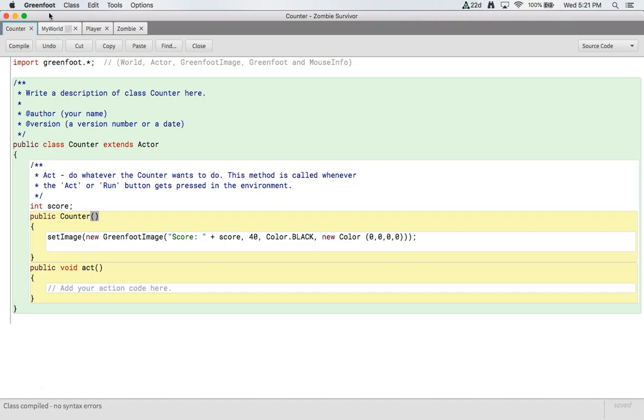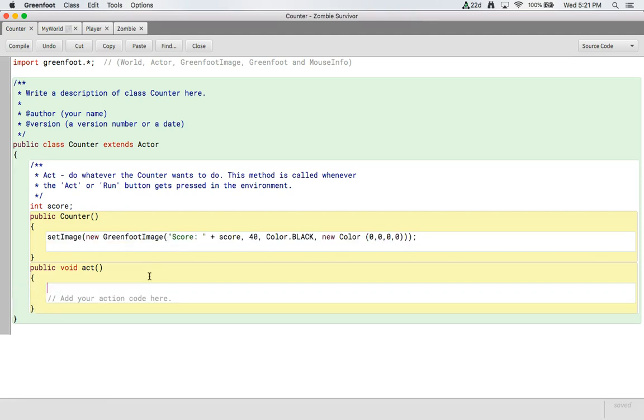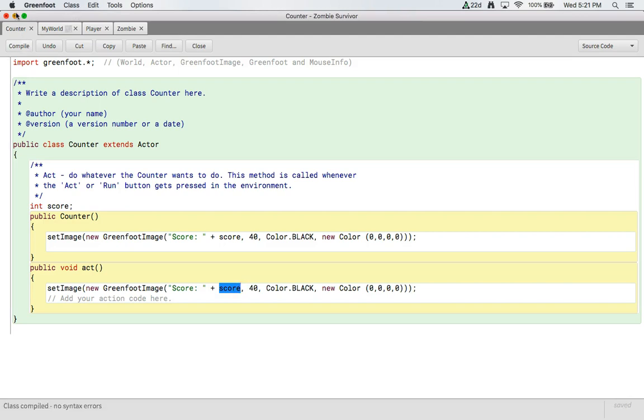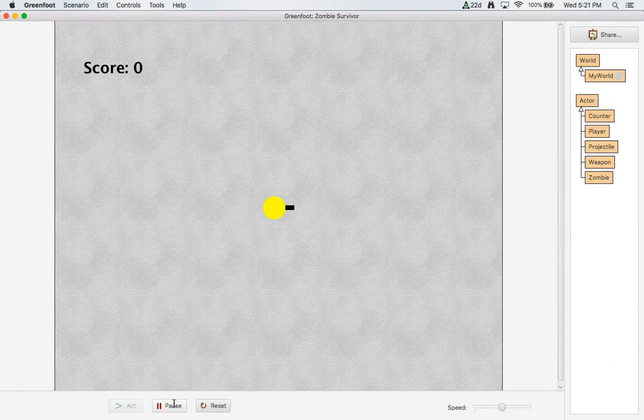Okay, and then our counter has a score that's right now only getting updated while it's in the constructor, so right when it gets added in. We want it when it's being played, the score counter needs to add up and continue to change. Okay, so we need to add that in there, and then now when we run it, our score counter is working for us.